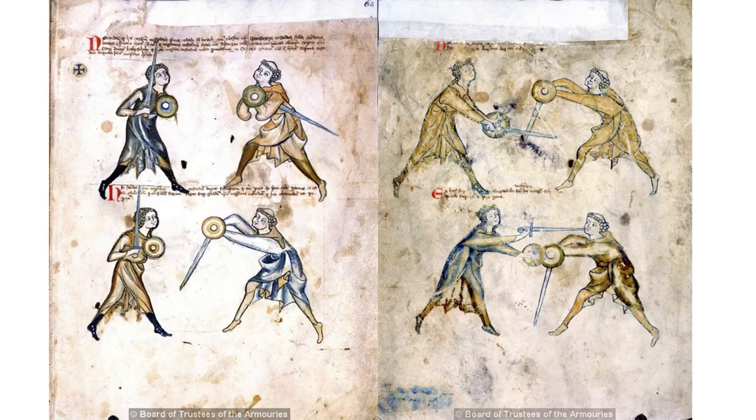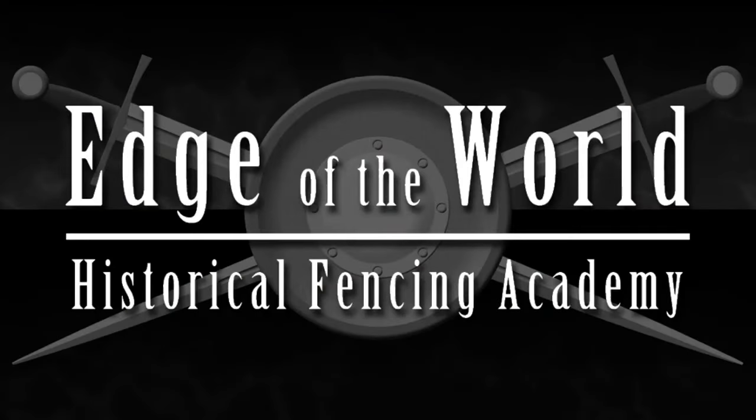Folio 32 Verso, Passage 139: Here will be bindings above and below, as they occur often — thence the verse: binder and bound are adverse and irate, the bound flees to the side, I try to follow. Passage 140: From the above bindings, Valpergus executes a schiltschlag because she was higher and quicker to be ready. I hope you've enjoyed this rendition of 133 as a video book, brought to you by the Edge of the World Historical Fencing Academy.